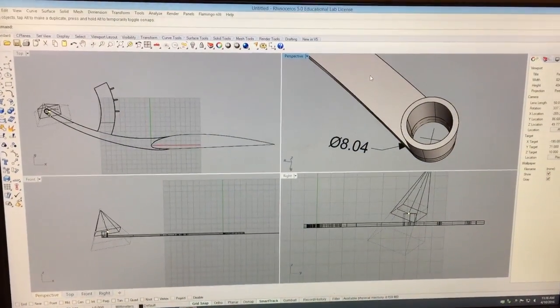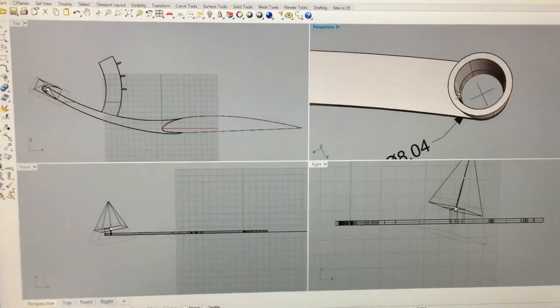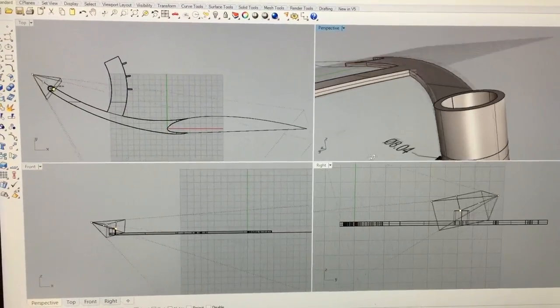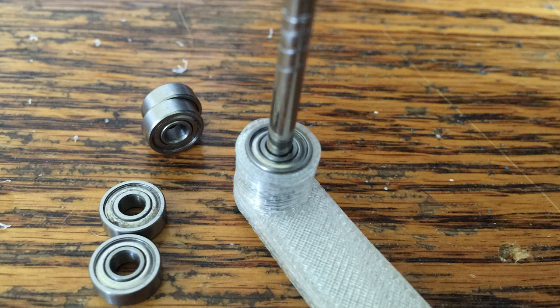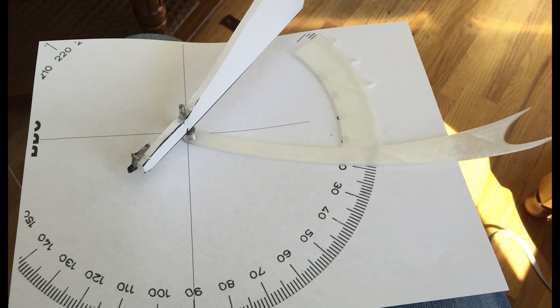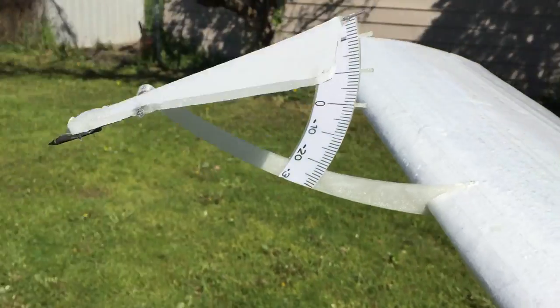So I drew and 3D printed this thing to be mounted on the leading edge of my big wing. It fits two bearings at the end, and I put a shaft through those. I printed this big degree wheel to adhere to the arch, and I calibrated it to the 10 degree knobs that I designed into the part. And then I put this little wind vane onto the shaft so that it always shows which way the wind is coming from.